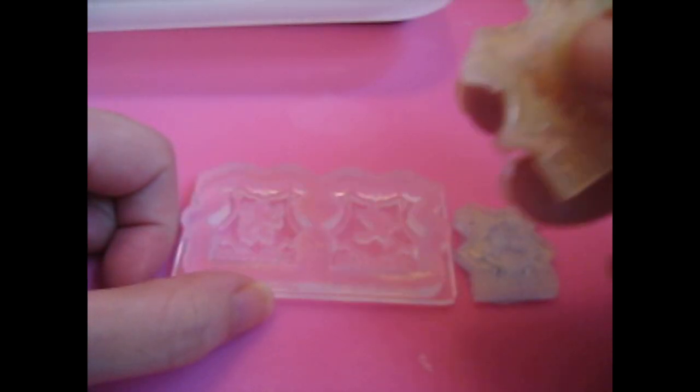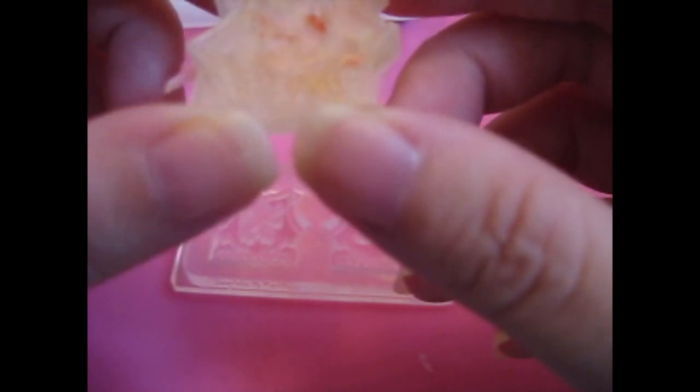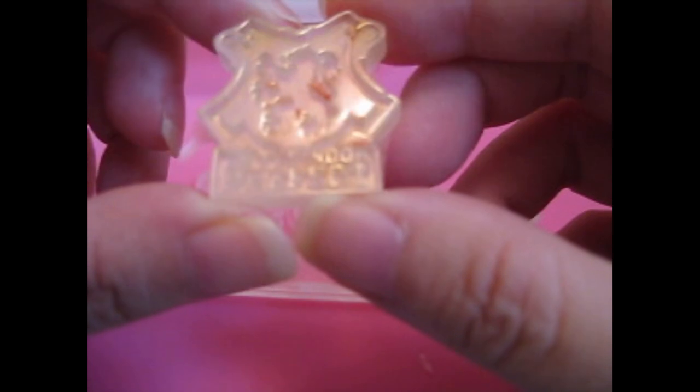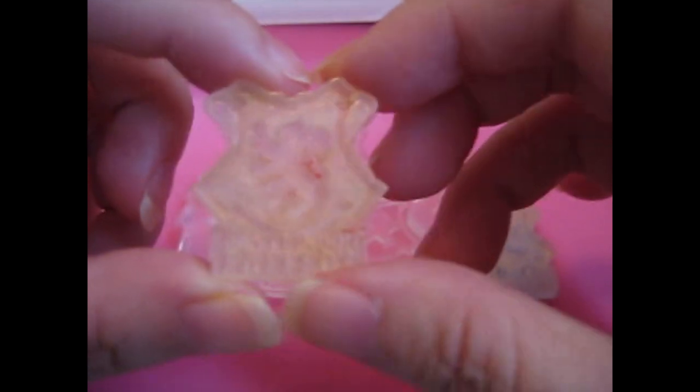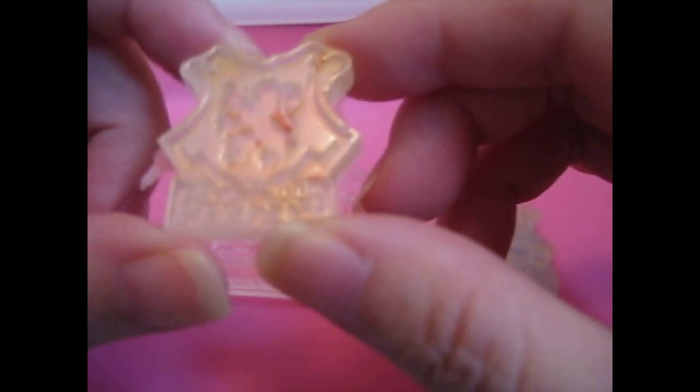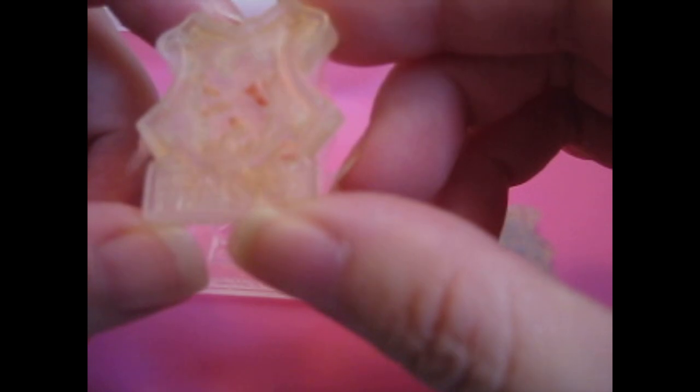And this one, I used some red and gold mica powder, dabbed on. I really should have a proper microbrush so I can actually dab it properly. I did a light dusting, as you can probably see. At least there's no bubbles on the surface on this side. But, well, maybe. Well, actually, there is.